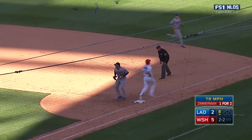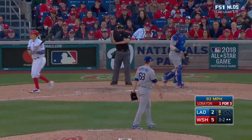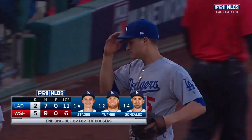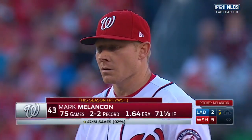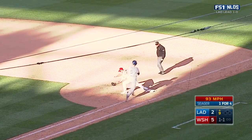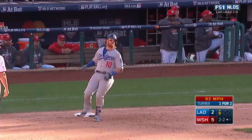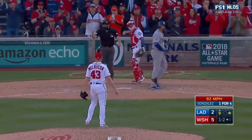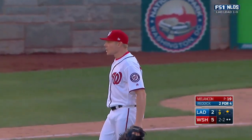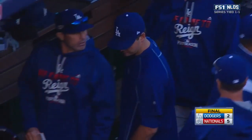Bounce to shortstop Seager. Espinoza strikes out. The toad strikes out — saddle swing right there, no chance. There is Mark Melancon, the Nationals' closer. Corey Seager will lead off the ninth for the Dodgers. Melancon and Aaron Crow — the 1-1 to Espinosa, one out. Turner — left field, it will drop in front of Jason Worth for a one-out single. Gonzalez down on strikes, two away. On the ground to the right side — the Washington Nationals win game two!